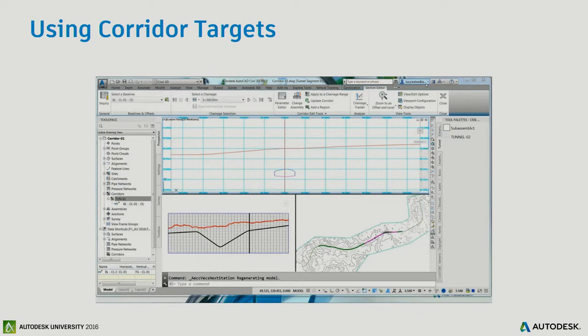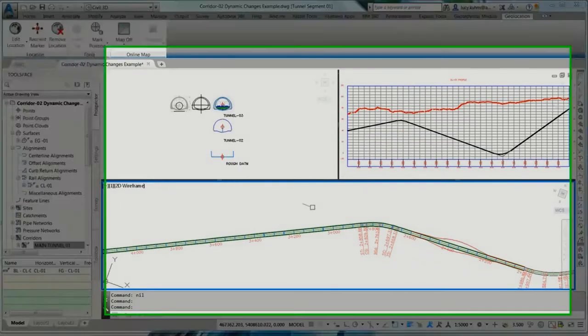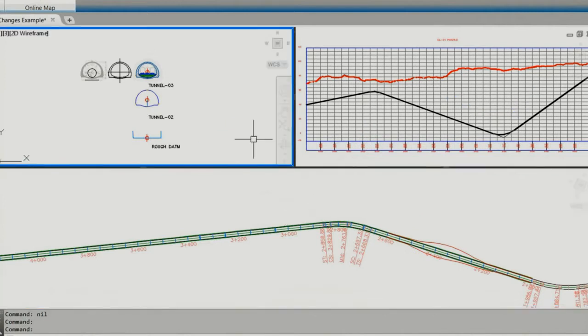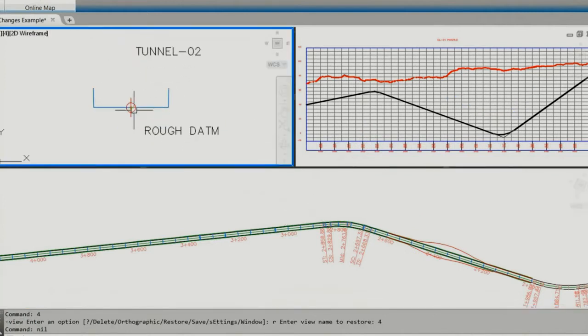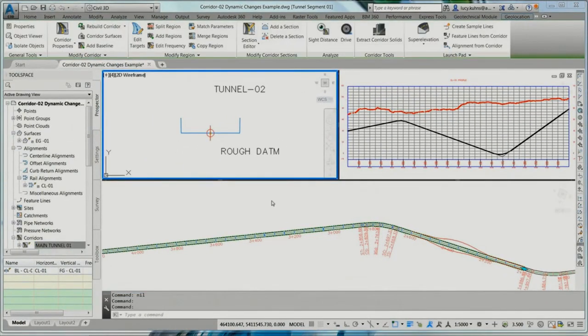Those are the three components that are the theme of this class that we're going to transfer from Civil 3D to Revit. So the dynamic corridor modeling, now this is the LOD, the level of detail components, and now we get to my favorite. I love generic subassembly pieces because I can do a lot with just super simple things, very, very quick, and I call this rough.